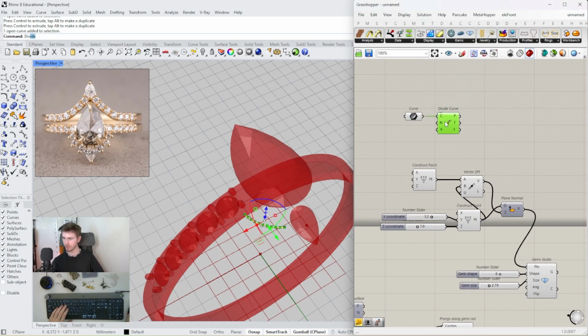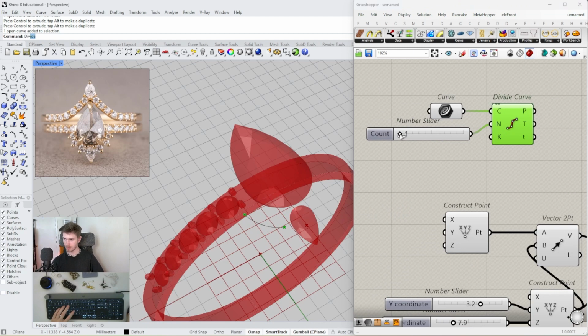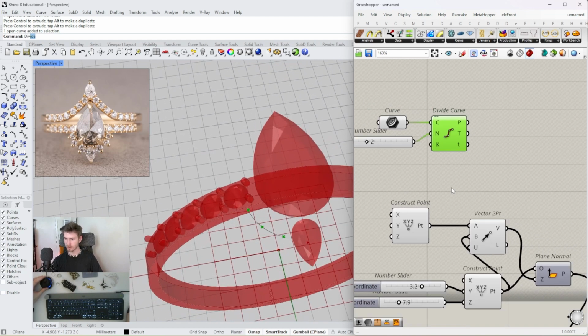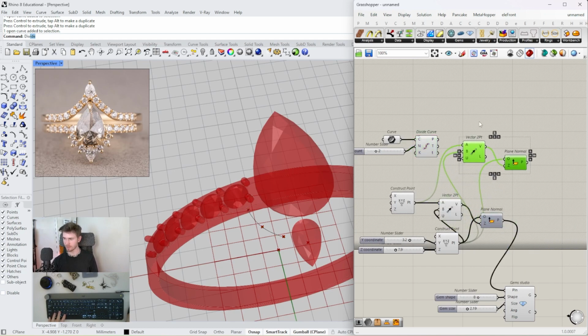And we just want 3 points on this line here. So let's grab a slider, plug that in, and if we look at Rhino here, a value of 2 will give us 3 points on this line, so it's splitting it twice. And with this, we can set up our plane. We'll just do the plane normal with the vector again, so let's copy that set over.